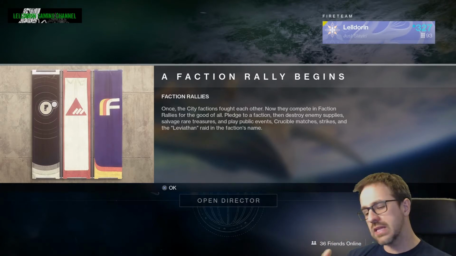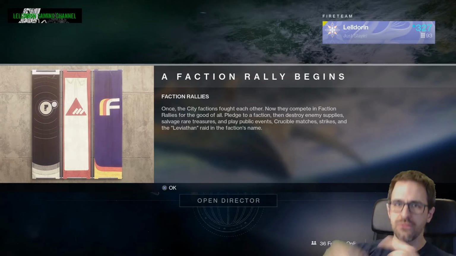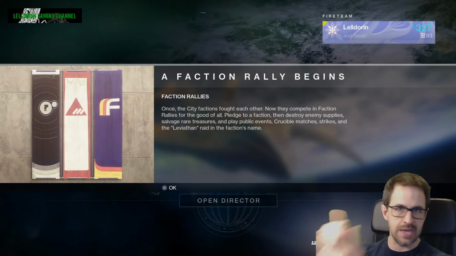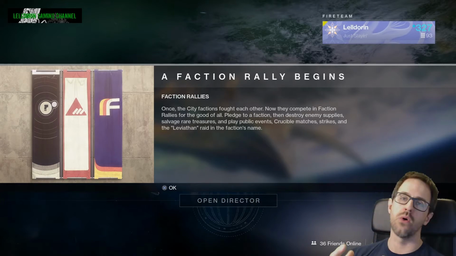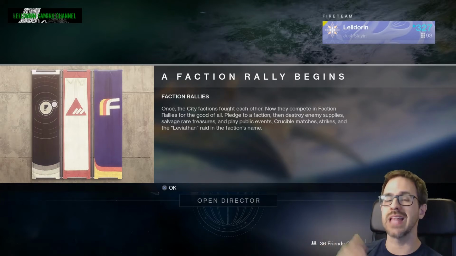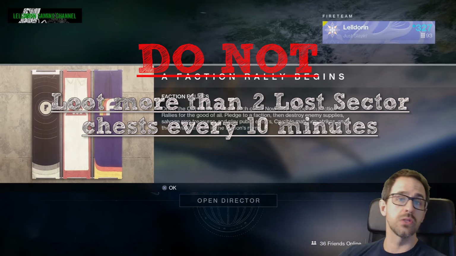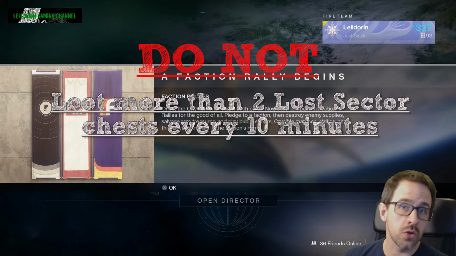Now, if you don't know, Destiny got rid of how we used to farm faction rally tokens. If you remember, you used to be able to jump into the lost sectors and do it really quick, and then leave and come back, and leave and come back, and keep looting the chest. Well, they changed it to where now, if you loot the same chest 2 times in a 10-minute period, it locks you out for 15 to 20 minutes from any loot chests, and you don't get any faction tokens from those lost sector chests at all for another 15 to 20 minutes. So we can no longer do it that way.